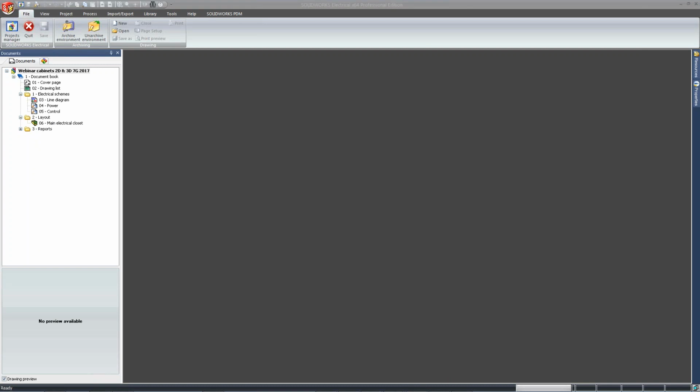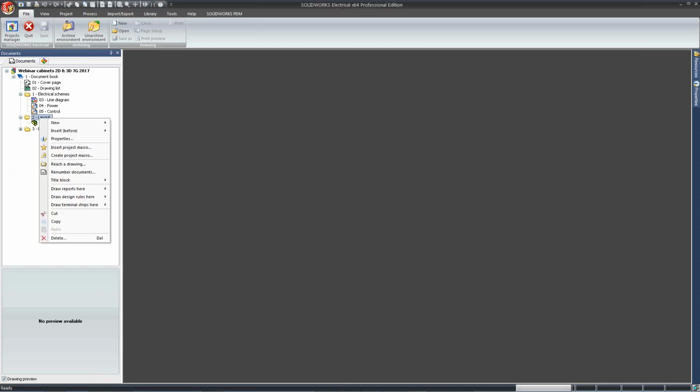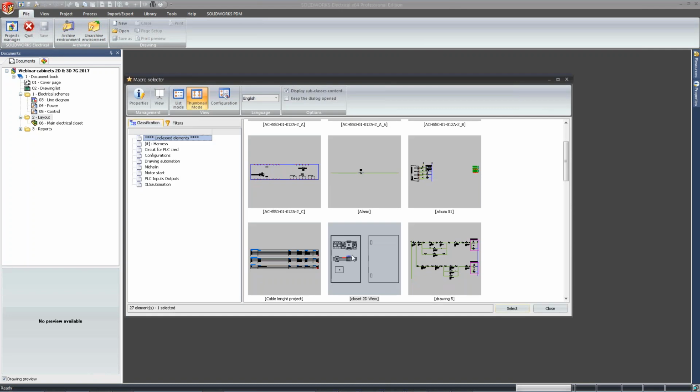Okay, so from here, what I'm going to do now is to use a new feature that was added in 2016, I believe, which is the project macro. The project macro is a way to add a project, could be a complete project or just pieces of that project, into your new project.